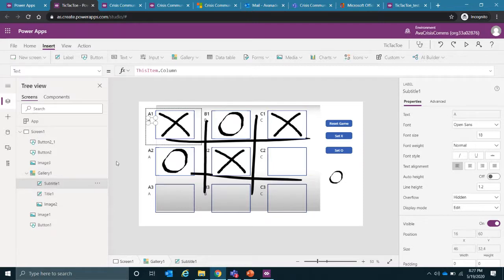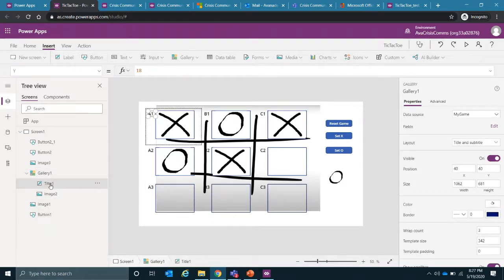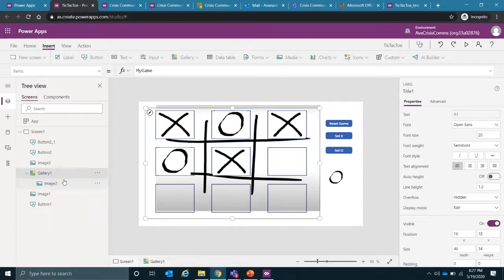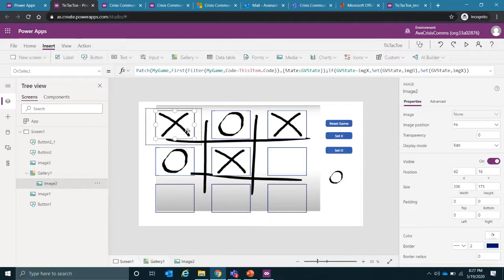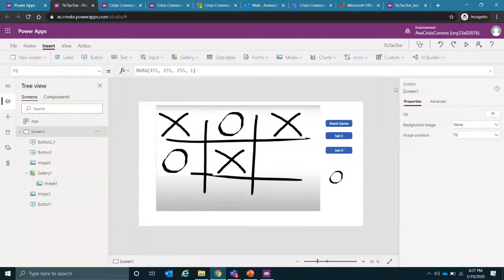So first, we don't need the subtitle, so let's remove that. We can also remove the title since we don't really need that. And then for the image, since we already know that it's on the correct layout, we can remove the borders that we initially added. All right, and then let's test this one out again and see. Okay. Yep.